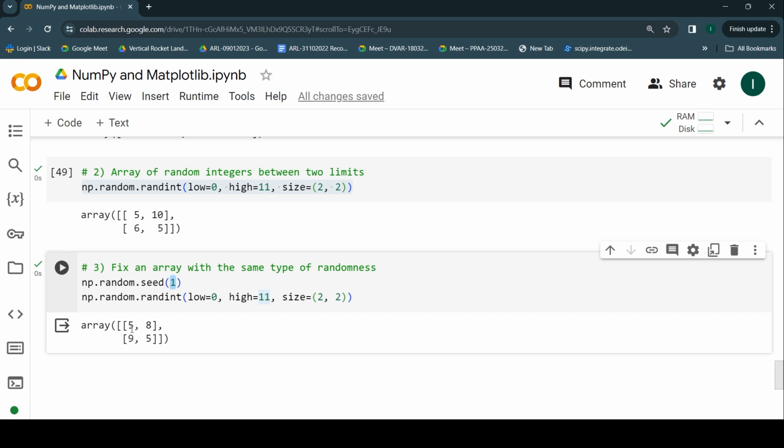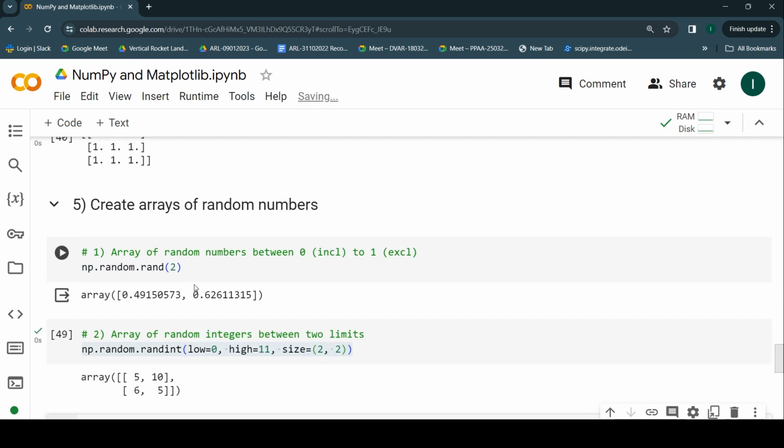Let's say if I want some different type of random numbers, I can change the seed value. For example, let me choose 42. If I run this, you can see the output is 6310.7. Now, if you want to repeat the 6310.7 every time, you can keep on running this with the seed value. It's always going to give you this output of 6310.7. So yes guys, that's again one of the important concepts when it comes to random numbers. If you want to generate the same type of randomness everywhere, you use this np.random.seed.